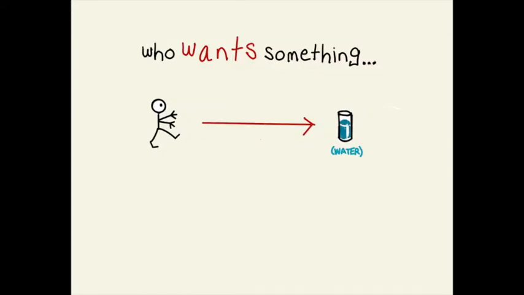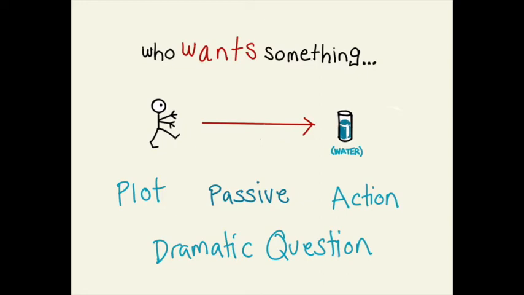It may seem simple, but what do they want is a question that dogs writers throughout multiple rewrites. We ask it about the protagonist, but we also ask it about the antagonist, about the love interest, about the best friend. We ask it about the story, but about acts and sequences and subplots and individual scenes. Knowing what our character's objective is, that concrete something that they're working towards, and making that clear to the audience is essential for telling a good story. So again, this definition and this question, what do they want, is linked to other definitions we'll explore later in the class, like plot, passive versus active main character, action, and the dramatic question.